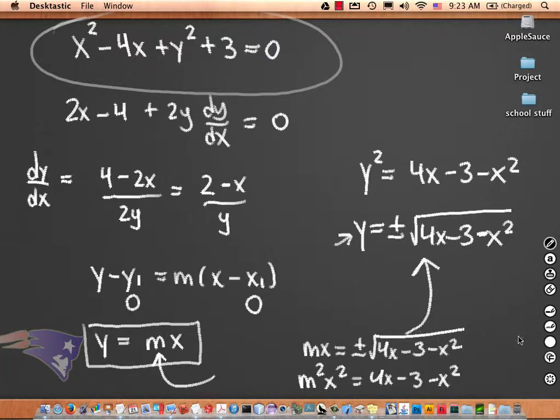So how do we? I'm just playing an algebraic game right now, David. I'm just saying, okay, let's substitute y with mx and see if I can solve for x here, figure out where that works.